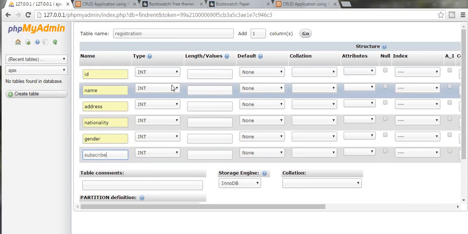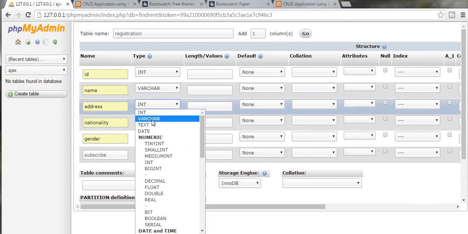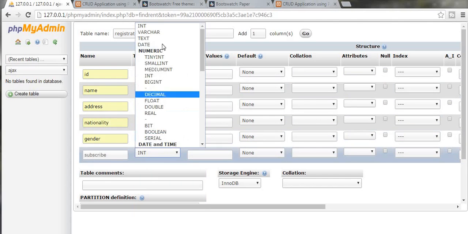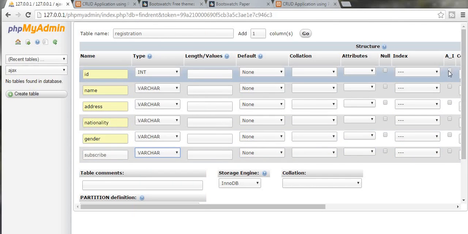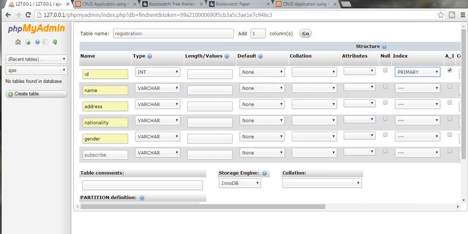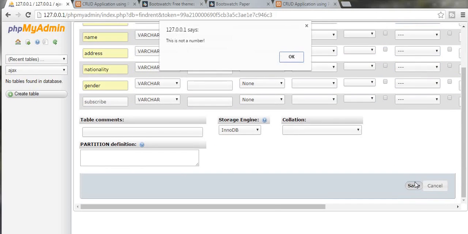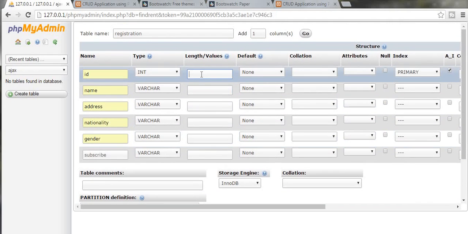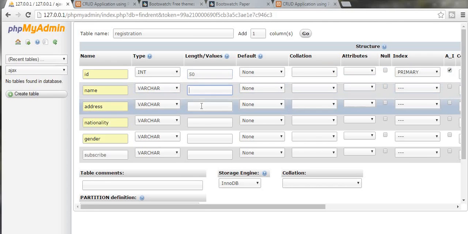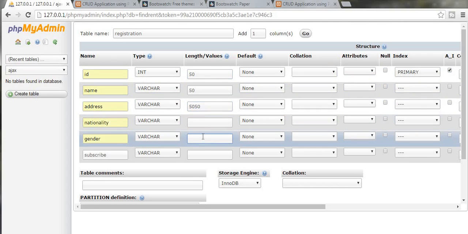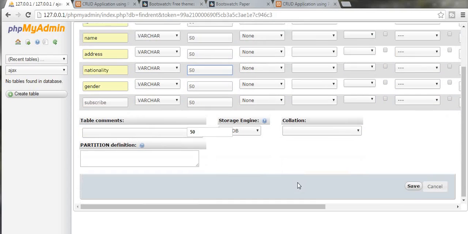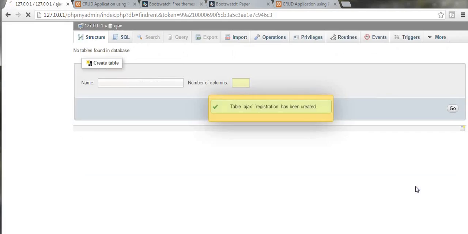So integer, and varchar for this one. Now make it auto increment and primary key, and now save it. Okay, this is not a number. We have not entered the length. So 50, copy. Now just save it.